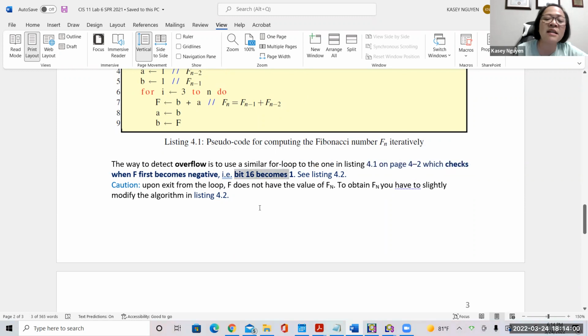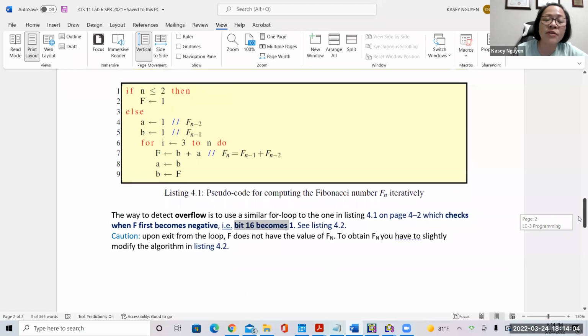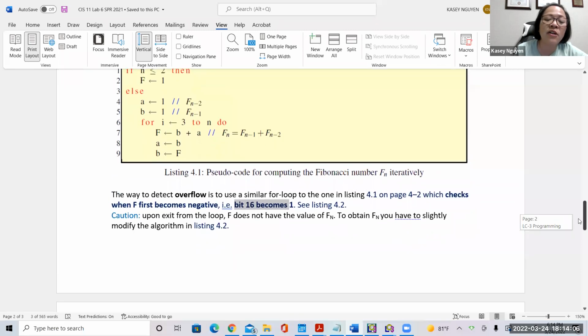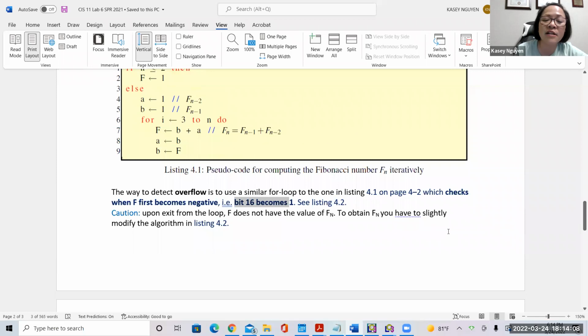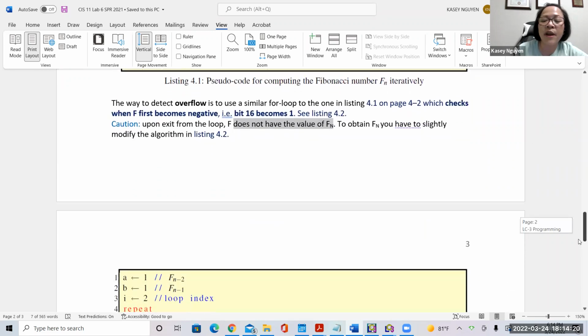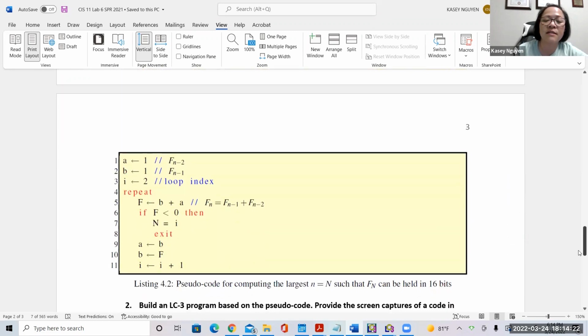Bit 16 is going to become 1. Okay, so we have to make sure that we branch and look for negative. So the caution is that upon the exit of the loop, F does not have the value of F of N. To really obtain this, you have to modify your program to include this.